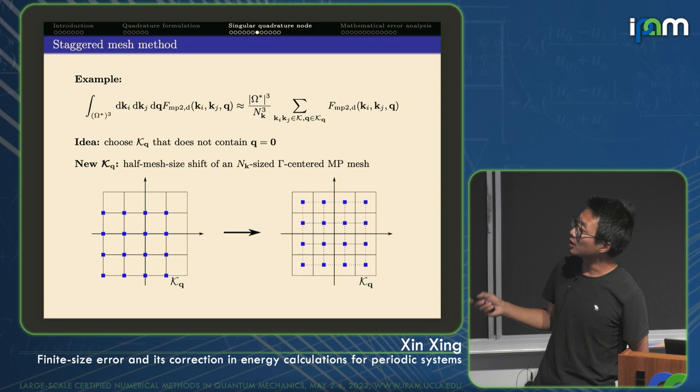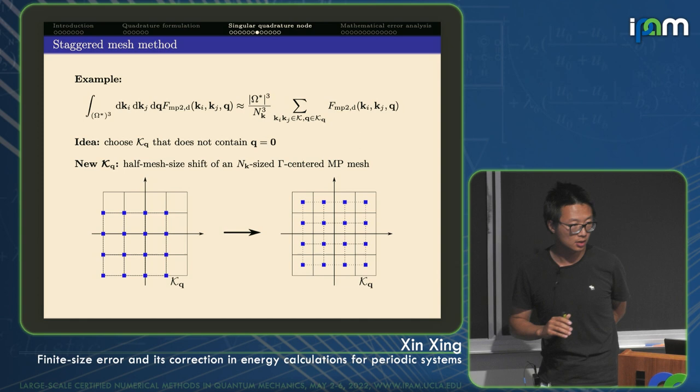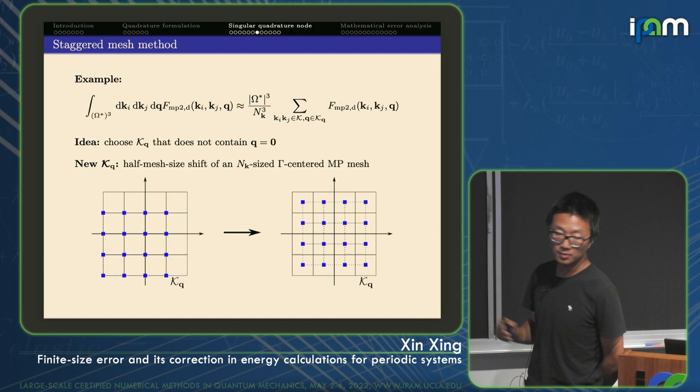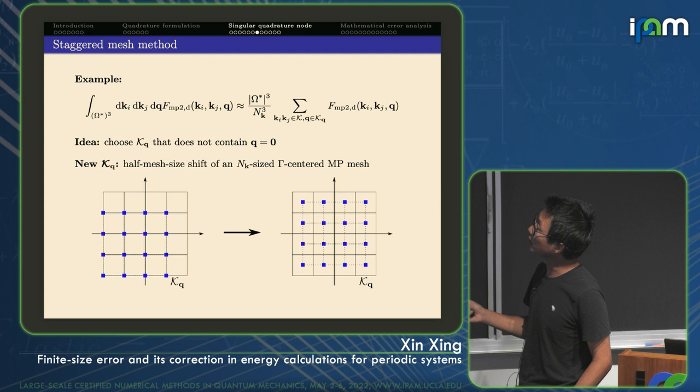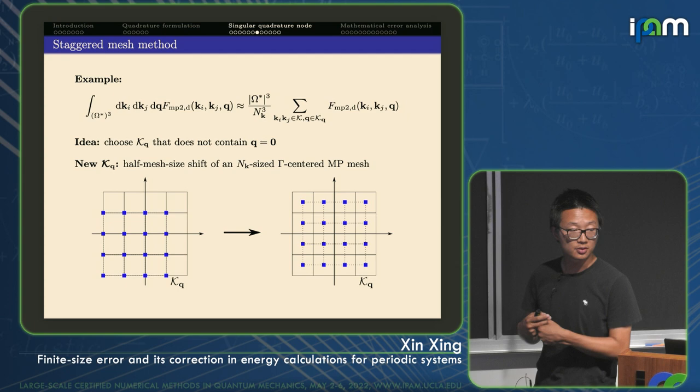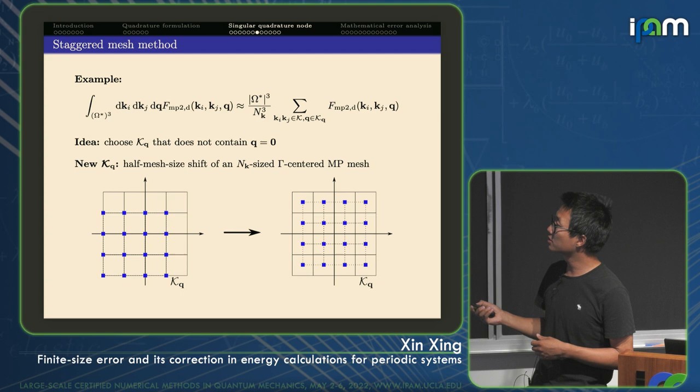The idea is quite straightforward from a numerical quadrature perspective. Just one slide here. So take this MP2 direct term as one example. Ultimately, our goal is to compute this integral. And in the standard MP2 calculation, we use a trapezoidal quadrature rule with the uniform mesh for the momentum transfer vector q here to happen to always have the q equals zero point, which is a troublemaker. However, from a numerical quadrature perspective, in order to approximate this integral, we actually have the freedom to choose arbitrary uniform meshes for each of these variables, ki, kj, q. We do not have to stick to this specific uniform mesh.